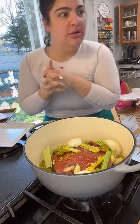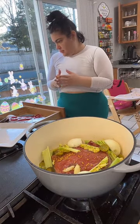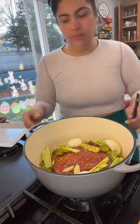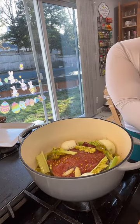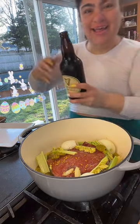I am from Howard Beach, Queens, but I live in New Jersey now. I'm gonna get a bottle open off of you. Thank you, my daughter decorated those.